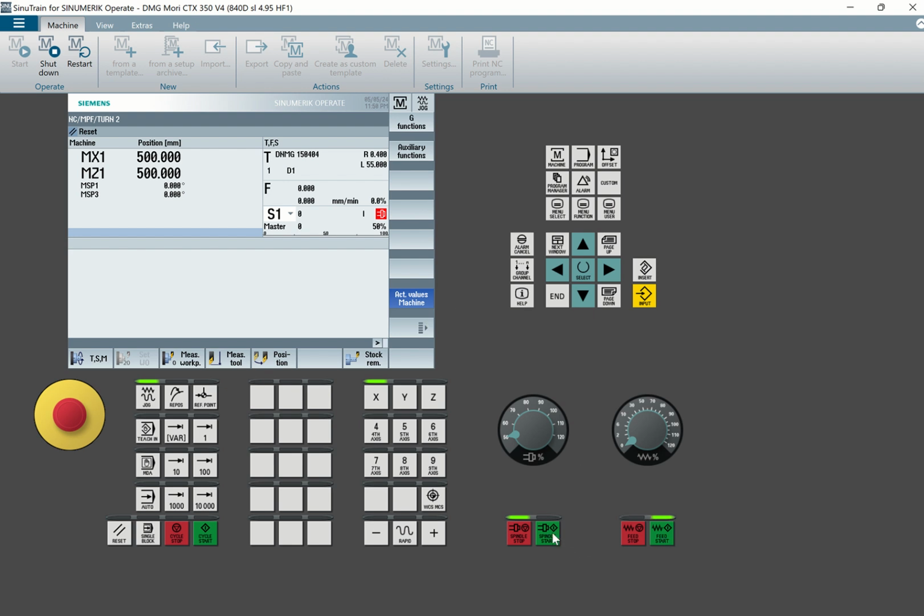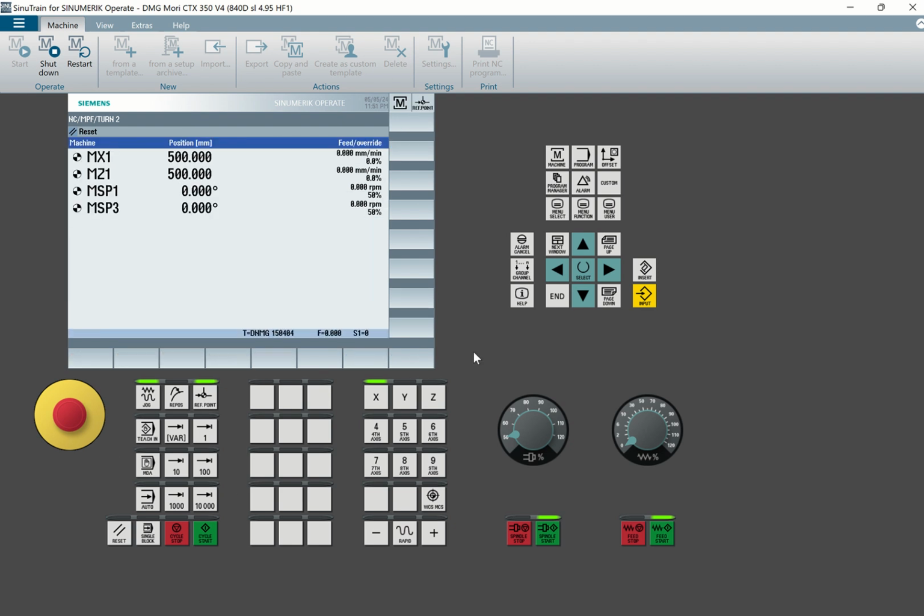So make sure you check on these ones. This is the one we are going to use. Let me home the machine first. Home the machine is ready. Okay, I think confirm if it's home there.